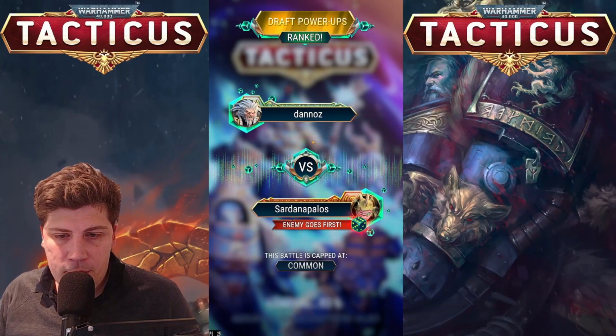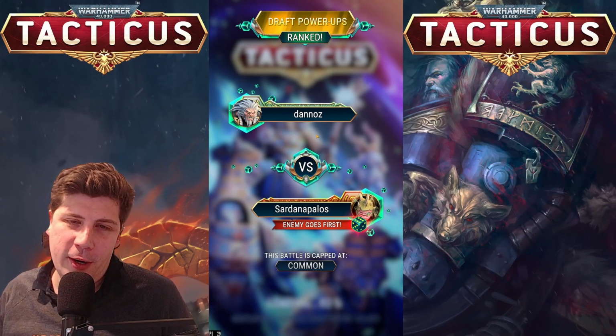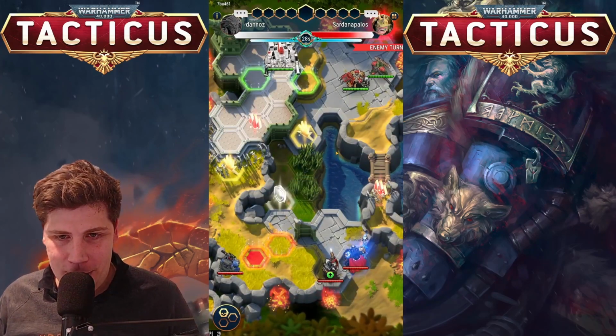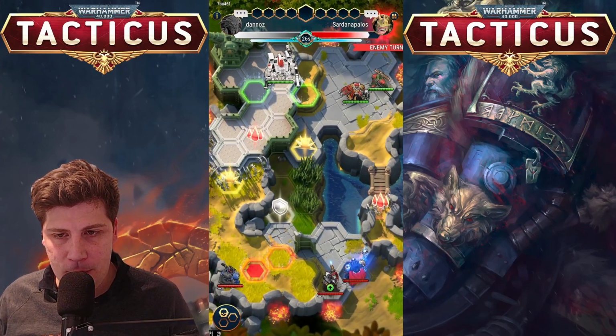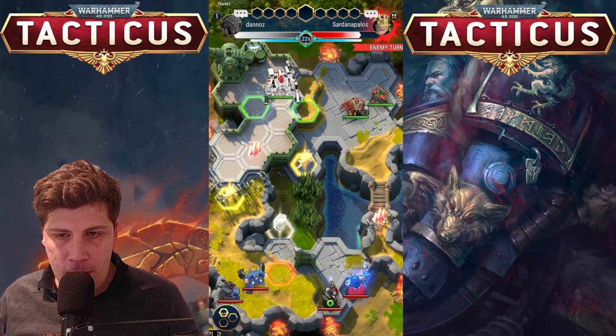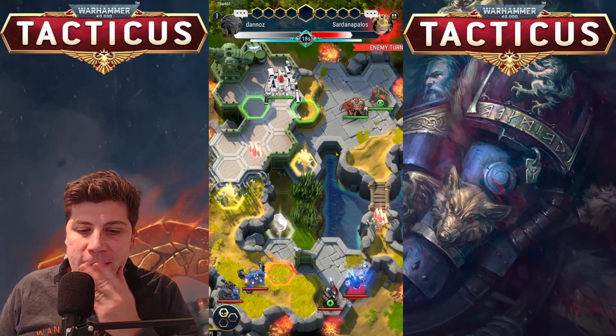Got Sardanapalus. I think that's Sardanapalus. I don't know. I'm terrible with names, as I've often said. Anyway, here we go. All right, so this one's a pretty good one where I've got defensive. And thankfully, I've got Ravus and Calanders and Yarrick to start with. So I actually kind of like this setup.